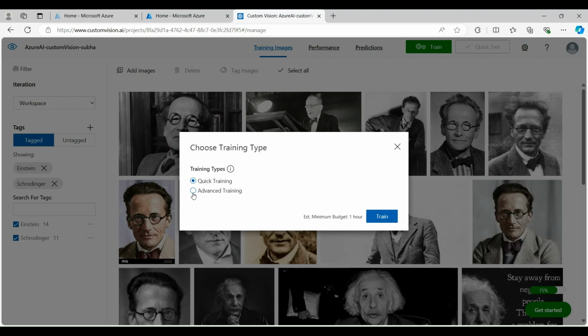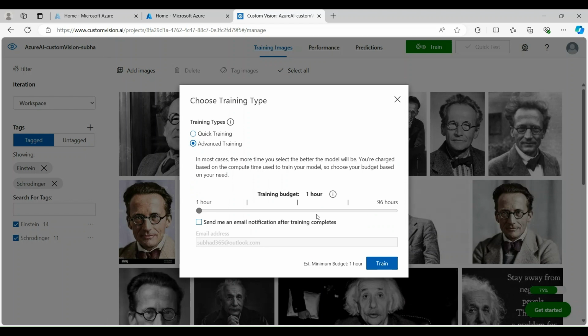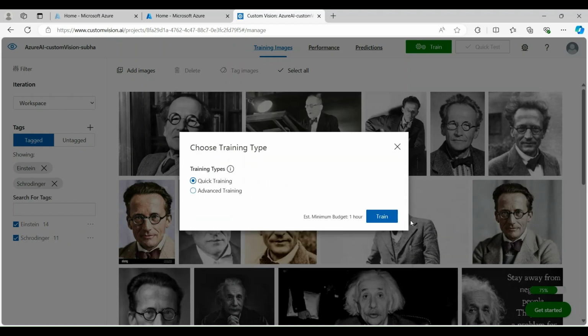Advanced training is much more involved. It has a number of other parameters, and can go up to 96 hours, as this timeline is saying. It can give several rounds of training over the datasets, which are also known as epochs. So for our testing purpose, I'm limiting my training to a quick training, and I'm starting the training.